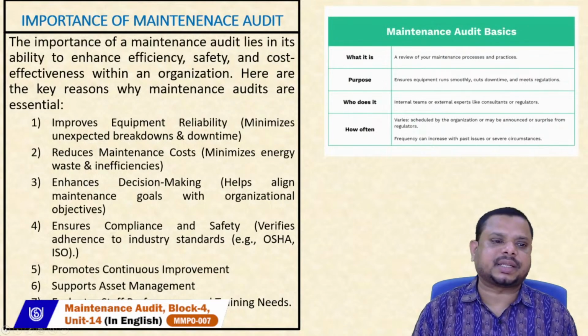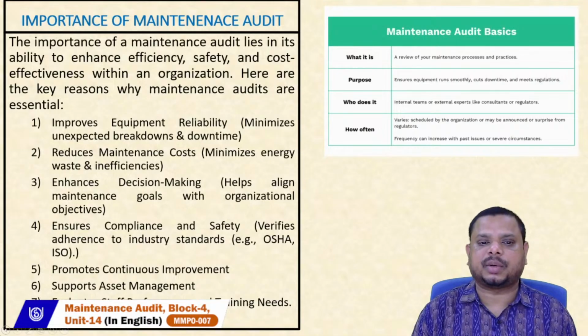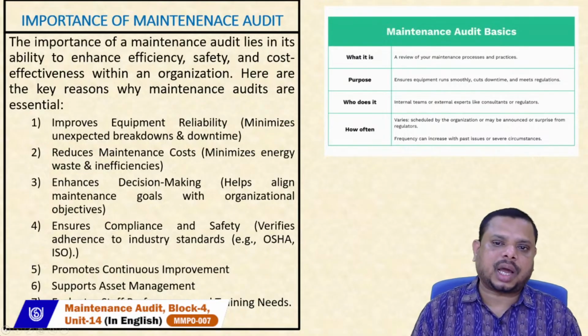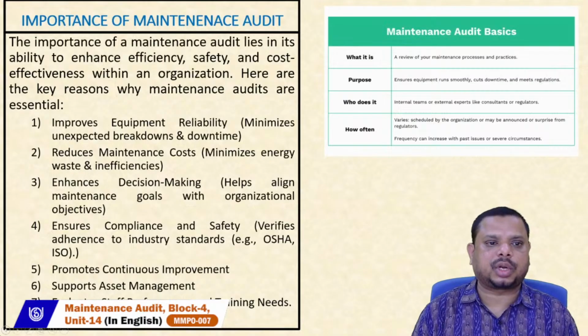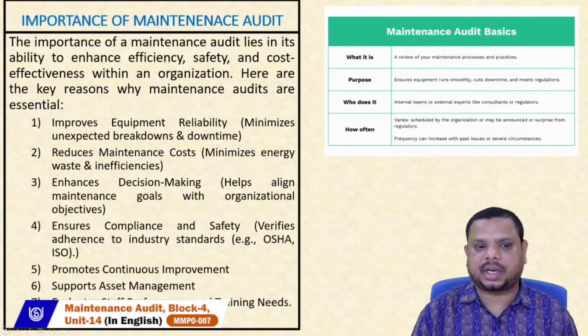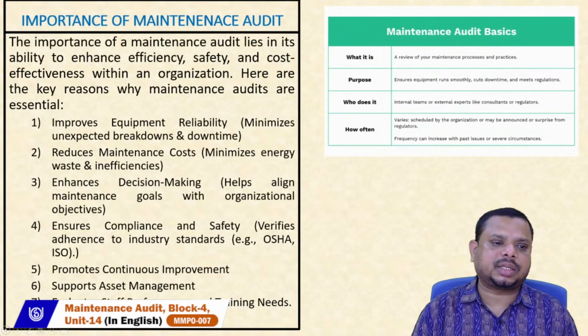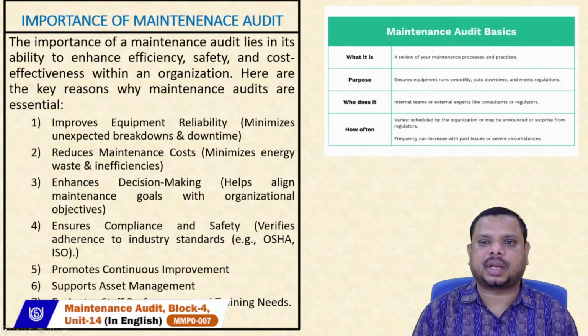So here we basically focus on the key reasons for maintenance audit, why it is essential. The first important point is improve equipment reliability. That means you have to minimize unexpected breakdowns and downtime so that you can go for higher production. This is one important reason to go for maintenance audit. The second important reason is reduce the maintenance cost.